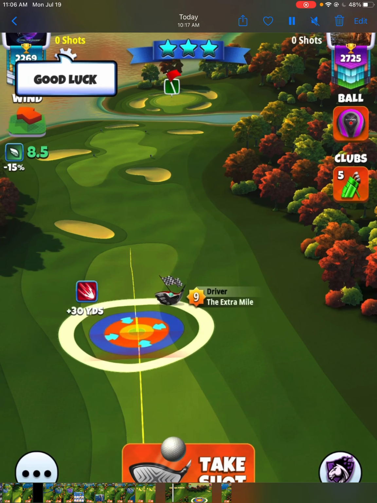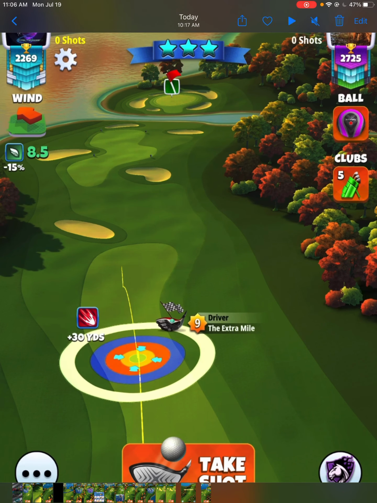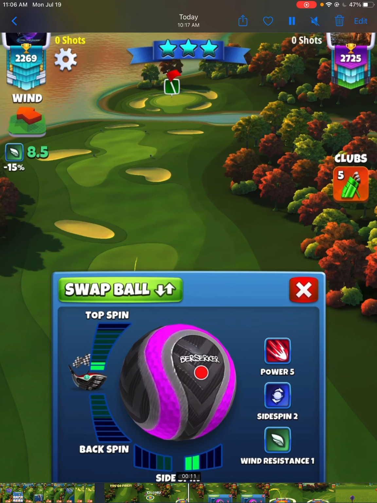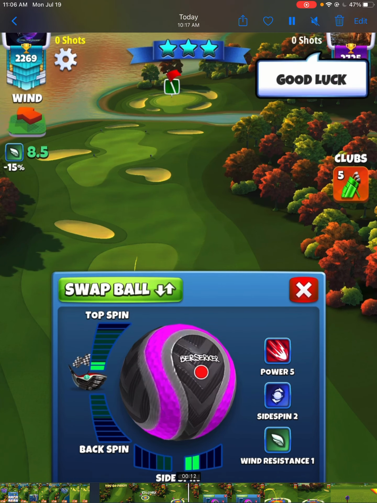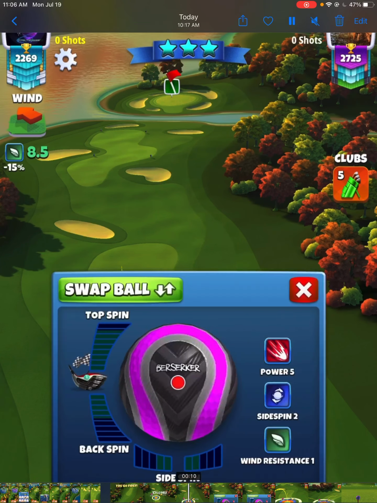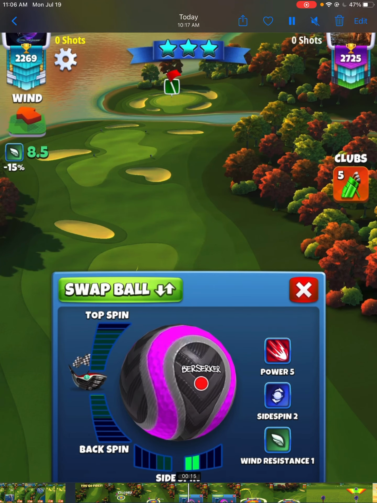Takes us to hole number 9. People are going to hate hole number 9. This one's going to eat a lot of people up. So here's what we're doing. First of all, we're going to go 10% at max. 8.5 mile per hour wind, I think that's the highest we can get in pro with a P5 ball, I mean, wind resistance 1.